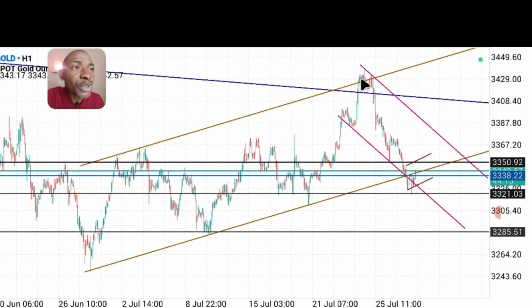Price continued to the top of this ascending channel right here, and we saw what looks like a breakout, but that breakout finally turned out to be a fake out. And you know that a fake out in one direction will lead to an extended move to the opposite direction. So this was an upside fake out which led price down to the bottom of this very channel, filling up all the imbalances that are here, because since the market took off from this point, price never returned and we had lots of imbalances here and also liquidity below this low. So price has just filled up the imbalance, and that was why we saw price break below the ascending channel.